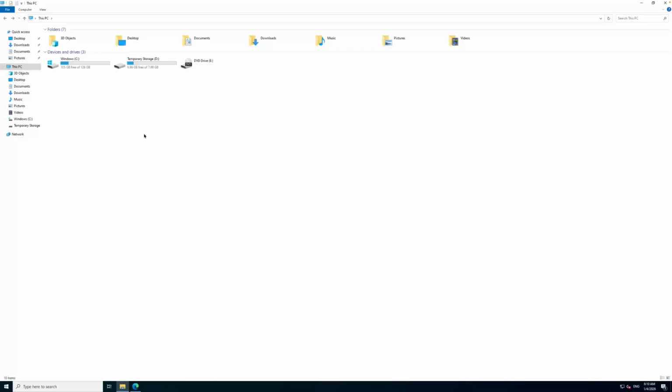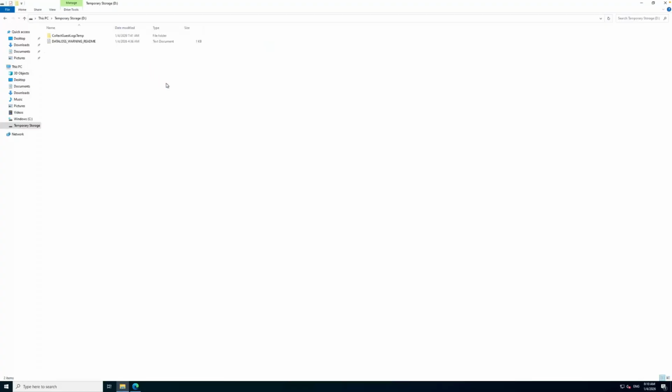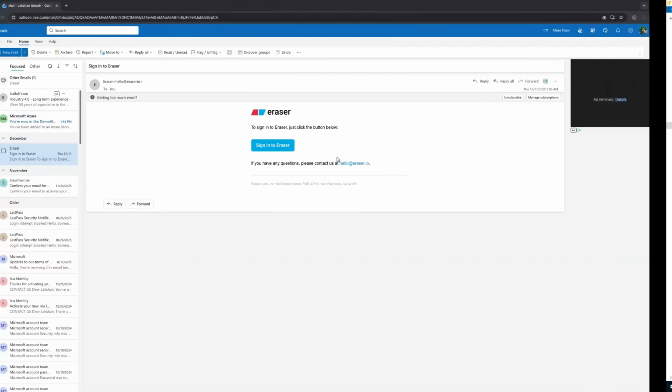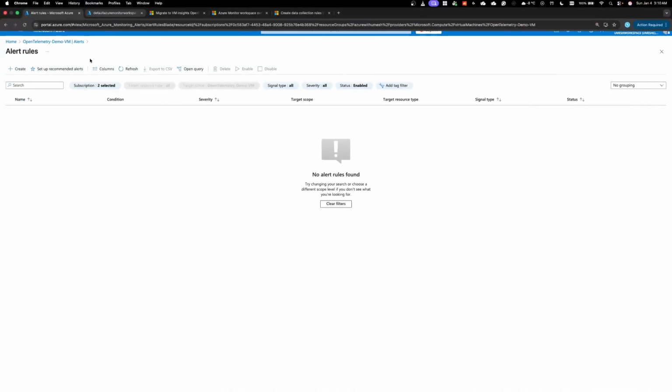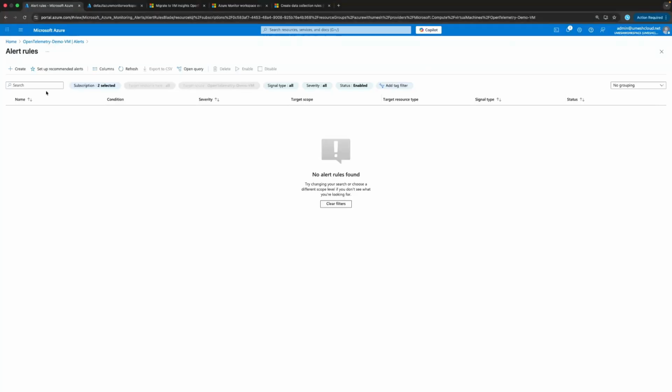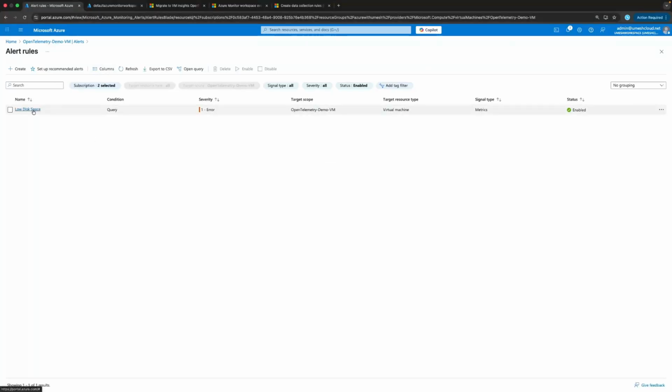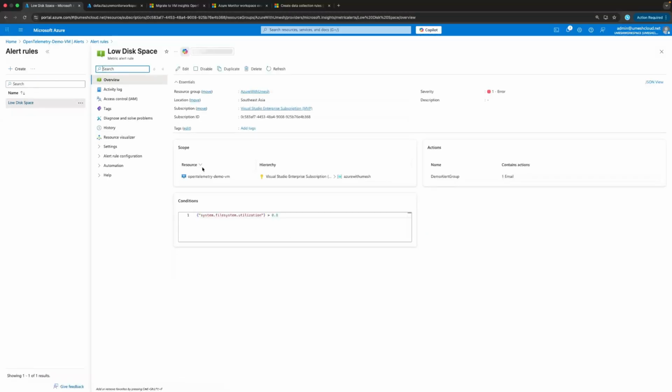Now I will fill up some sample files on this so we can check the alert. Then we can check from here whether this alert is already created or not. Okay, the alert is already created. So this will be triggered once this usage reaches 80%. So we can check.